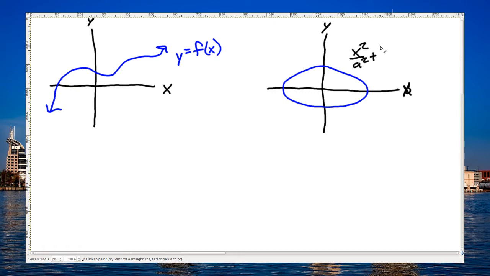Now there is a formula, of course, for an ellipse: x squared over a squared plus y squared over b squared is 1. That would get you this particular ellipse. But in general, we are very limited with what we can describe just using functions or equations of x and y. And sometimes we need other tools to help us solve these sorts of problems.